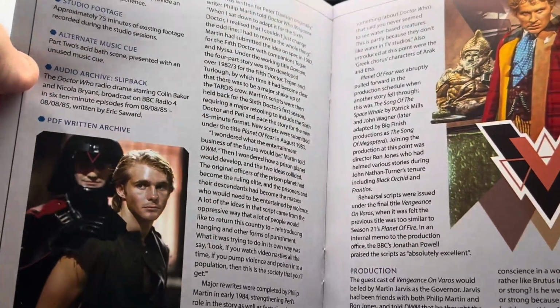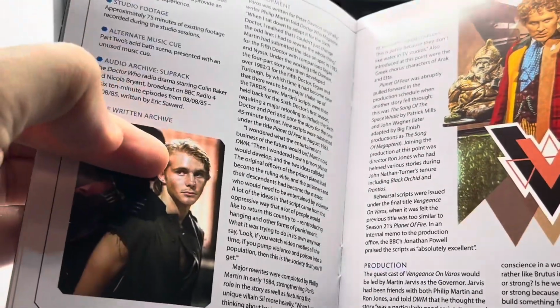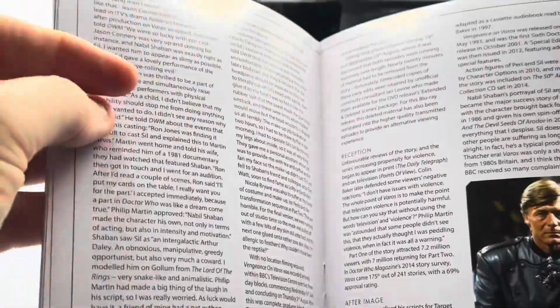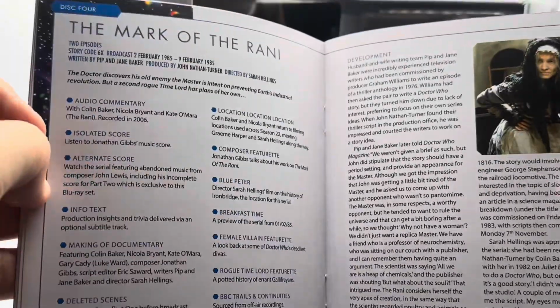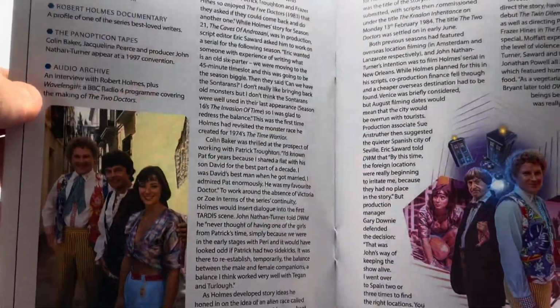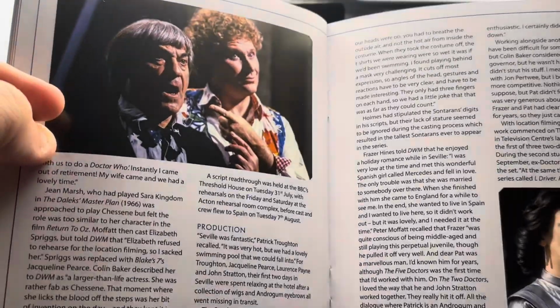Again, I'm not going to go through all of this. There's Jason Connery, Sean Connery's son, but you get, it's really rammed with a lot of quality material. Some of it's probably available elsewhere and you may have seen it before, but it's very nice again to have it curated in one place. It's very well put together.